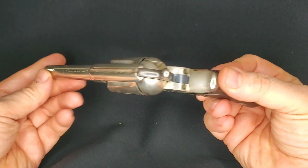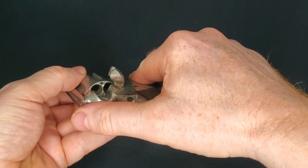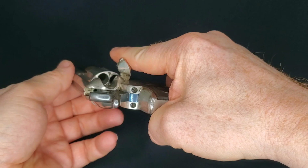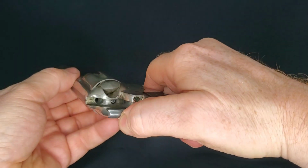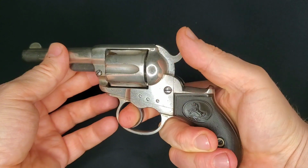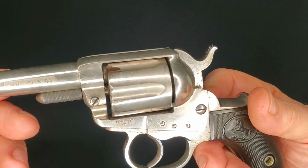Anyway, they were a 6-shot. They had a loading gate, half cock. You can load. Of course, like I said, double action. This one being one of the originals, one of the early models.